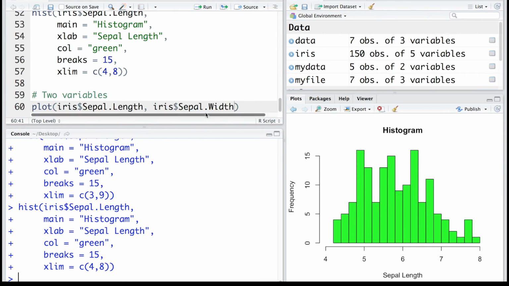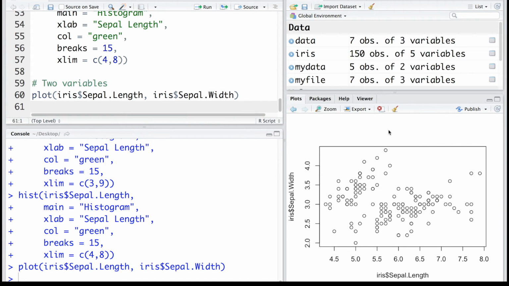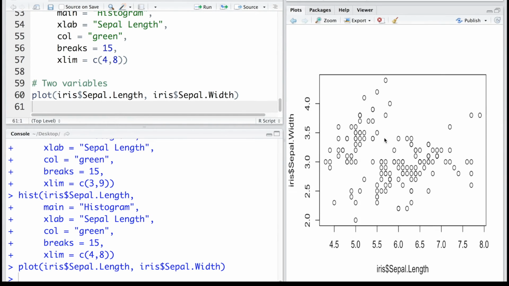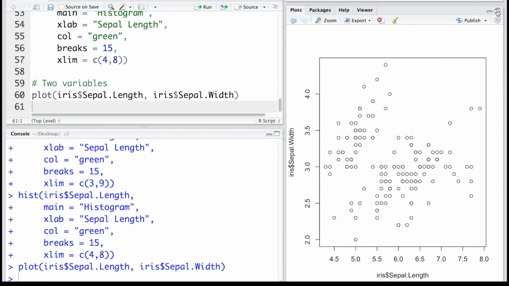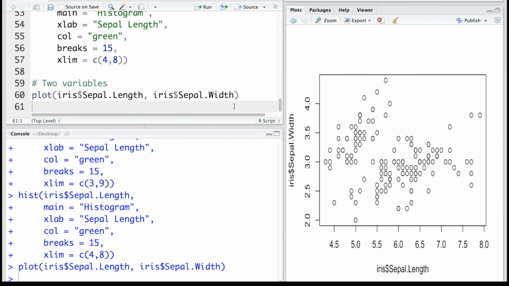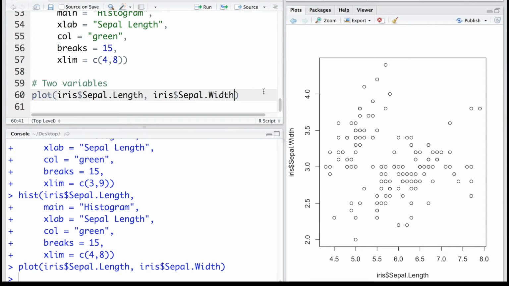So suppose we want a scatter plot between these 2 variables, so we can get that easily. And this tells us whether or not two variables are related to each other. And you can modify or improve upon a graph just like what we had done earlier. You can give a name or you can change a color.